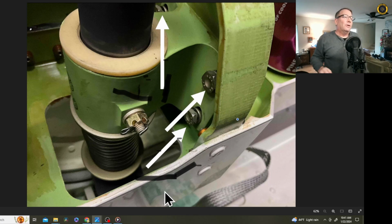And one of the things I wonder is, look, this is a pin assembly. It doesn't need to be super tight. You just got to make sure that cotter key's in there. And I'm surprised they haven't changed this system out with a metal locking nut instead of using this cotter key arrangement. To me, this looks kind of like a temporary shipping arrangement, but it sounds like that's the final approved assembly pinning these doors in.